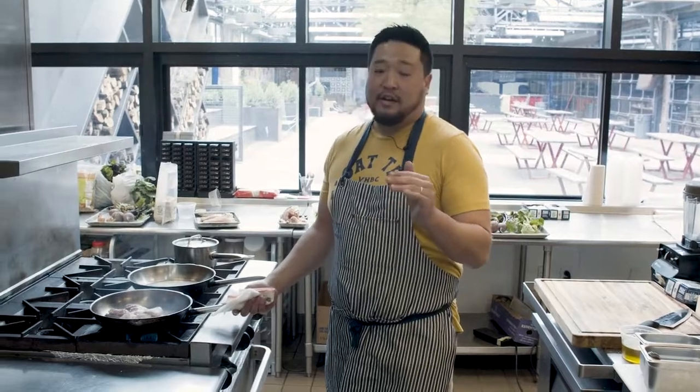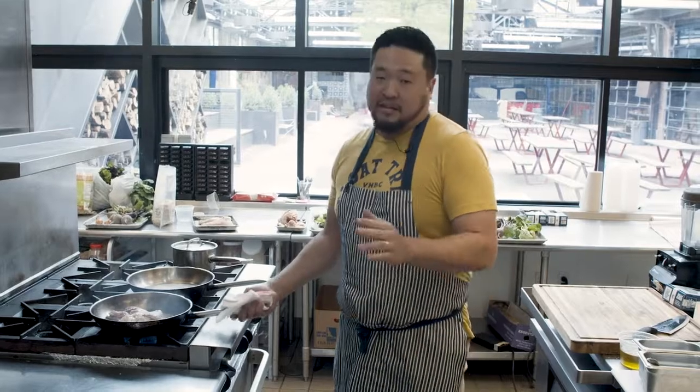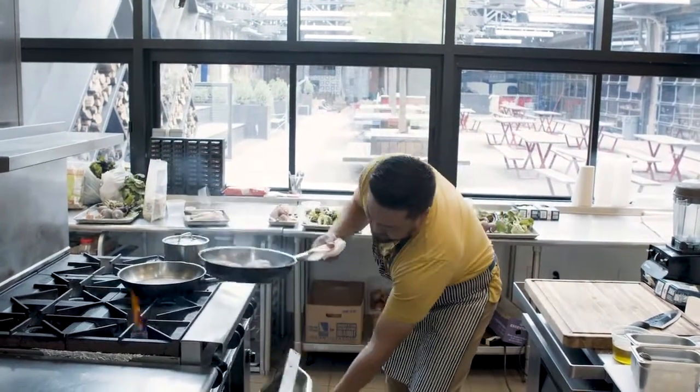And I promise you, when you're at home and you do that, and throw it in at about 350 to 400 degrees, you'll achieve that perfect crispy skin every single time at home.